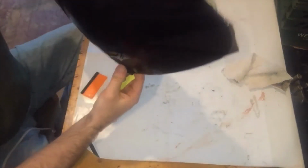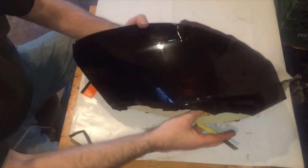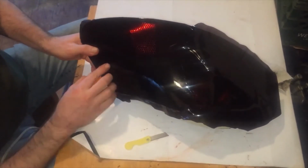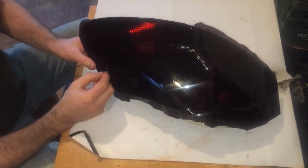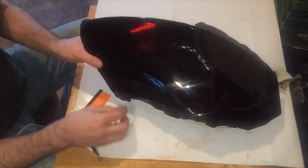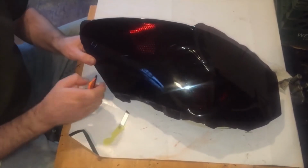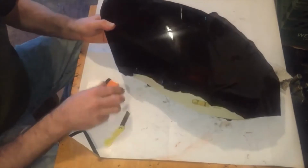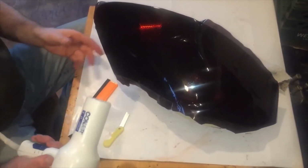So the light's starting to look great. It's translucent smoke, you know. Alright, so all we gotta do is wrap around a little more. There's one little baby bubble right here I couldn't get out because there was something under there. So you make the smallest little pinhole in it and rub this back and forth, and there it is, it went away. Gone. Alright, we're gonna clean up this bottom, then we're done with the whole side.